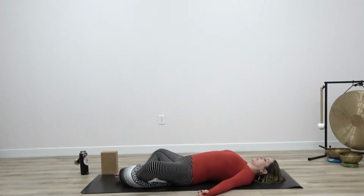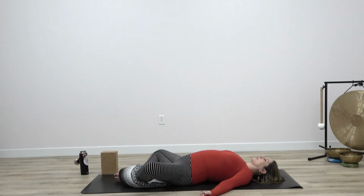And taking a moment to adjust anything that you need to adjust to find just 10% more comfort and ease. You might walk the shoulders underneath you, rock the head side to side, whatever you need. And once you find that space for yourself, take a deep breath in through the nose. And then exhale, let everything go. And let the body just fall into the earth.